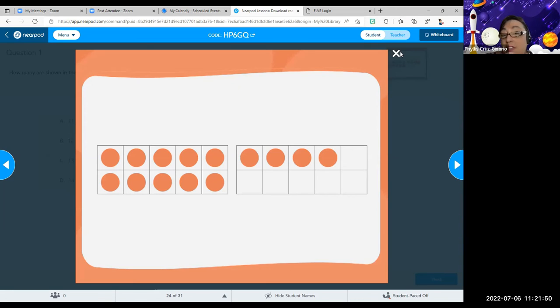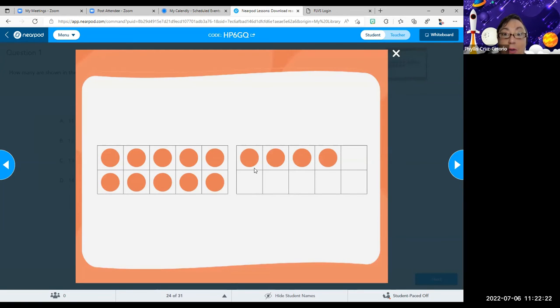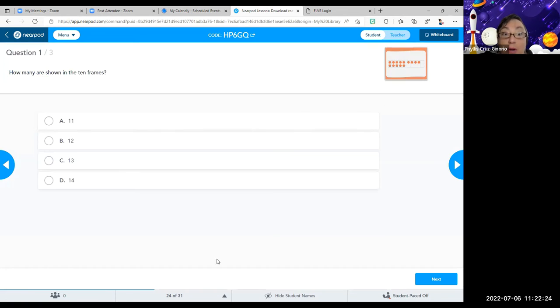So let's do this one together. Tap your 10, it's done, and keep going. Ready? 10, 11, 12, 13, 14. I see them. I counted the dots. Do it again. 10, 11, 12, 13, 14. I counted the dots. Now let's go back and find the number that it matches. A is 11, B is 12, C is 13, D is 14. What do you remember? How many baby ones were left over? Yeah, do you see 4?